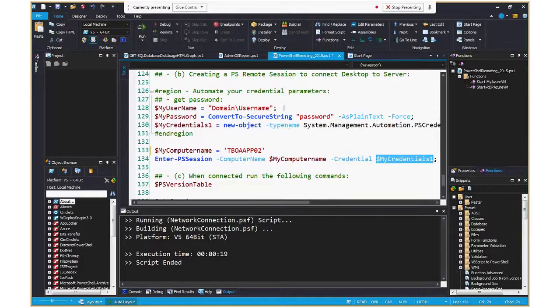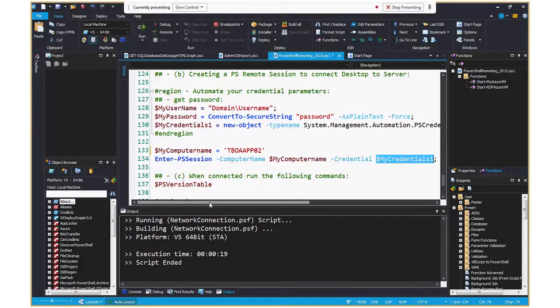I'm building it. You can use credential, and then it will pop up. You need to use the Get-Credential commandlet in order to fill in domain, user, and password. But you can provide that through code and build it beforehand without prompting you anytime to enter your domain and user ID and password.